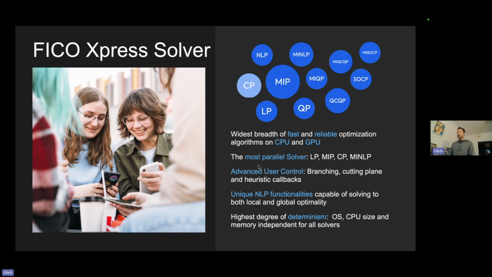It exposes advanced user controls via callbacks and settings, nonlinear programming functionalities, including the recent global solver, and cross-platform determinism. Xpress has demonstrated consistent performance gains over recent years and is used in a variety of industries.